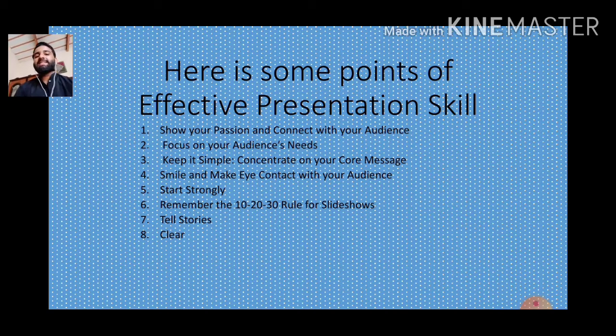Number seven, tell a story. Human beings have a programmed response to stories. Stories help us to pay attention and also to remember things. If you can use stories in your presentation, your audience is more likely to engage and remember your points afterwards. It is a good idea to start with a story, but there is a wider point: you need your presentation to act like a story. Think about what story you are trying to tell your audience and create your presentation to tell it.